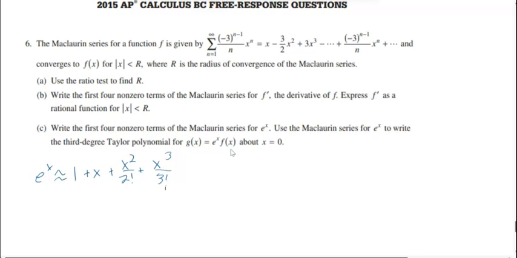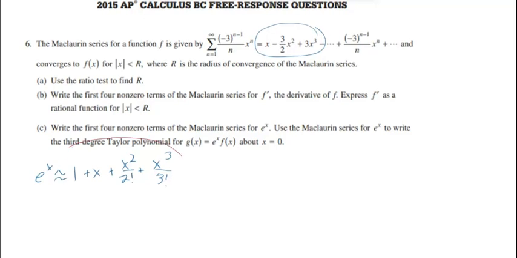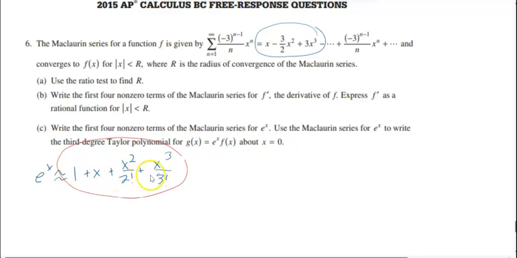So what we need to do is find e to the x times f of x. Now this is like, wait, what? But we just do algebra the same way that we do with any old algebra, except I'm going to take this guy and multiply it by this guy, because the one I circled is f of x, and this one down here is e to the x, and this says e to the x times f of x. So let's go ahead and write that out.